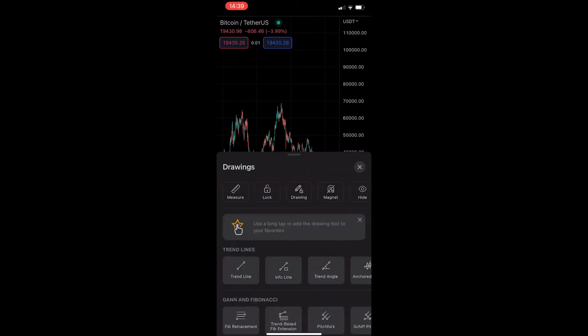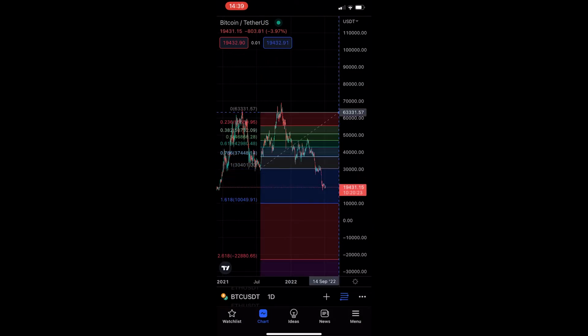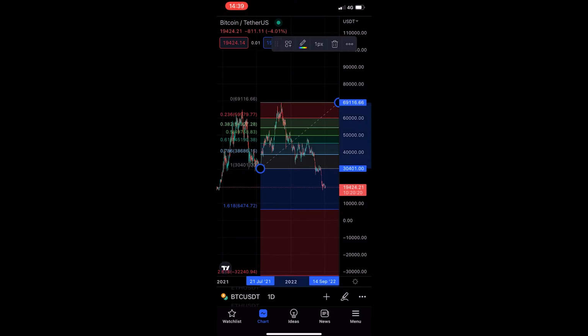one of your charts. Now, let's say that right here, I have some drawings on my charts that I don't want to lose. So let's just draw a Fibonacci right here. And let's say that because I've put so much time and effort into building this chart, I want to save it to come back to later.